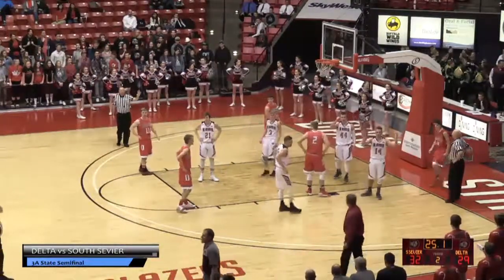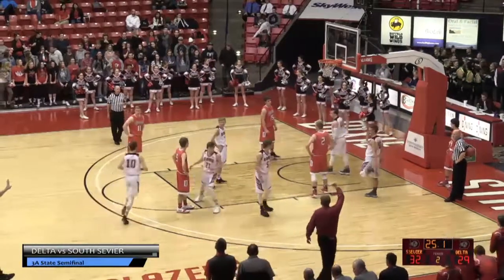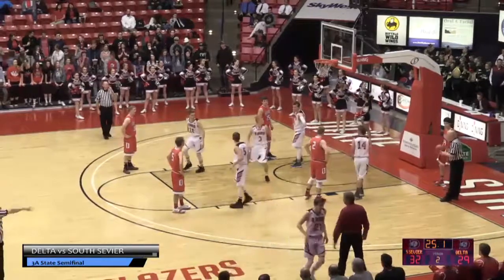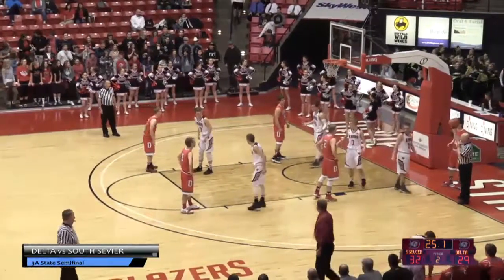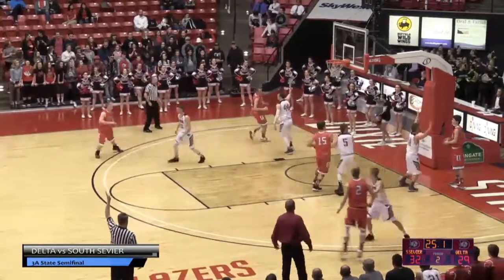And I was just going to say, where's your offense going to come from right here with Springer on the bench, Derek Smith on the bench? Trevor Burton's an option. He did take that three right there. Yet to score in this game is Trevor Burton. Yep. Inbounding is Dawson Dutson underneath, looking in the lane.